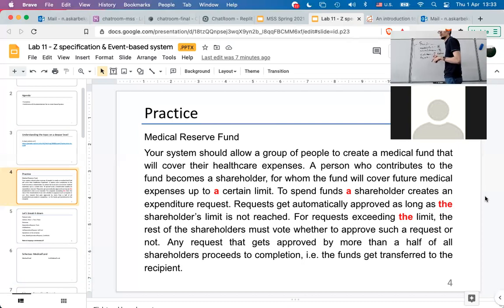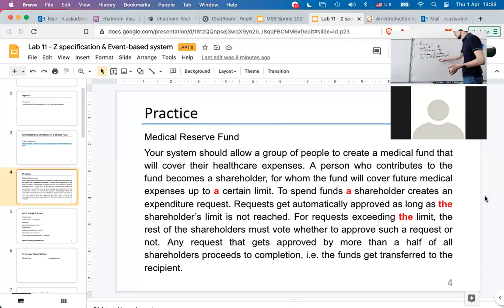No, not Boolean. It's another schema. Yes, exactly, another schema. This is the beauty of Z and programming. When you declare a schema or a class, you can use it as a type in other classes. Expenditure request. Is it one expenditure request? No, it's a set of them, right?